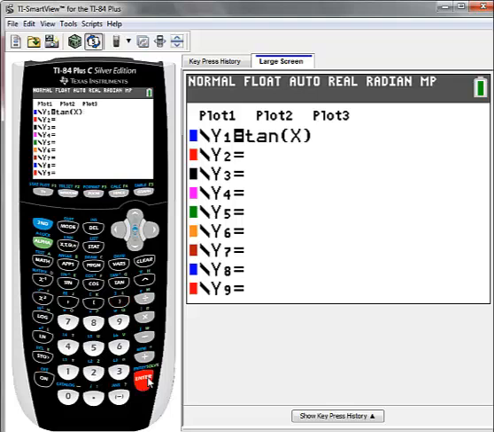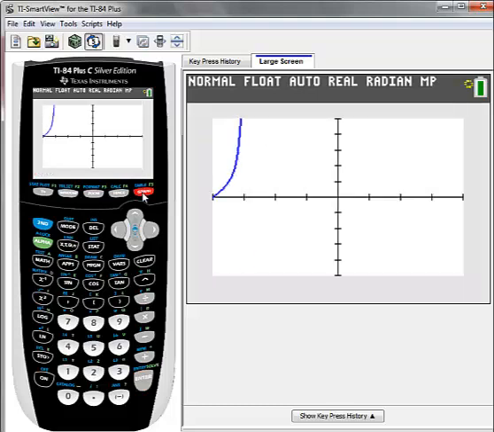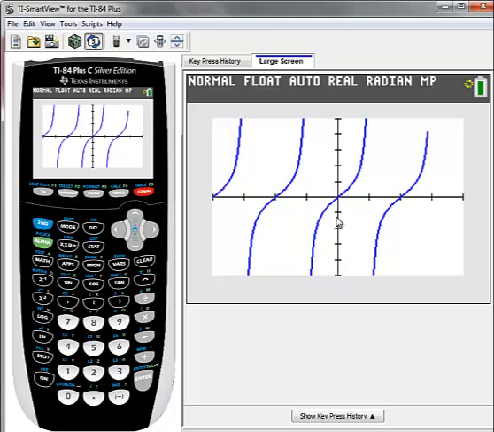All right, so if I want to go ahead and graph the tangent x function, remember I said that this guy is strictly increasing. It has vertical asymptotes at the odd multiples of pi over 2, has zeros at the integer multiples of pi, and in fact, we see that indicated here. Each of these tick marks is pi over 2 radians apart. So this guy's positive pi over 2, and you can see the vertical asymptote here. This is positive pi. Positive 3 pi over 2 is another vertical asymptote.